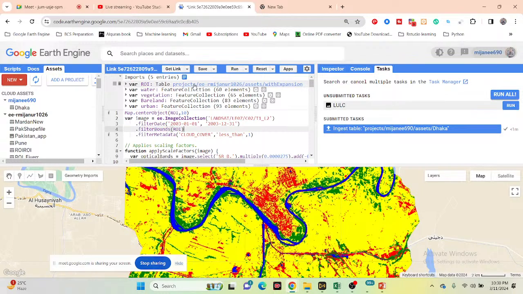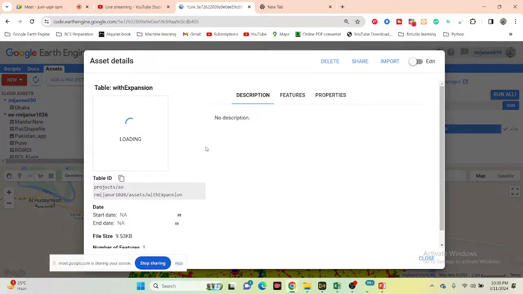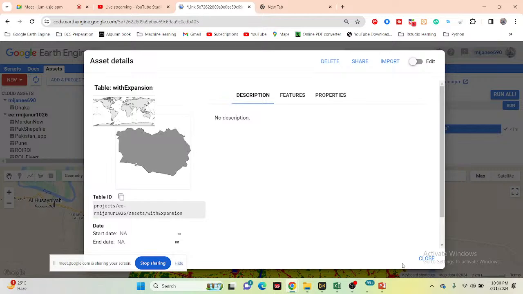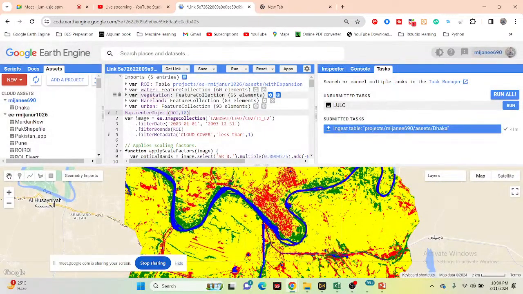ROI is a variable, or you can also say a folder name, where I stored this shapefile. Okay, it's done.